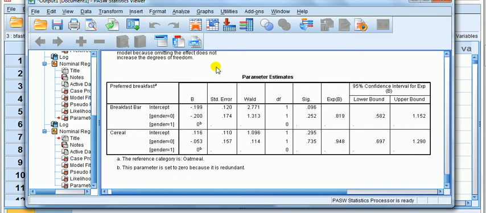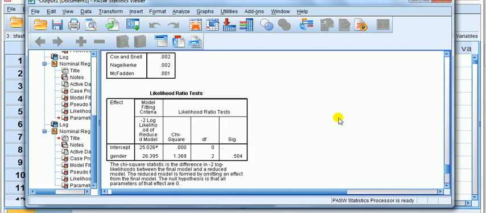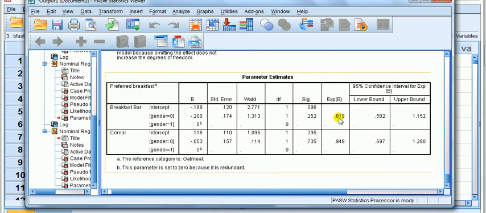Now I just want to say that this odds here, 0.819, I could have got this same result from the first regression, so I didn't have to run a second regression. I could have just got it from the first regression, but then you have to do a bit of math. You have to write some numbers down, and I think that's not where we need to be.